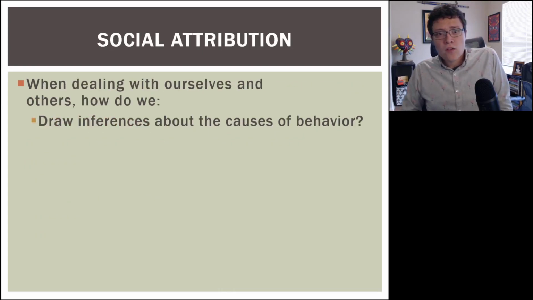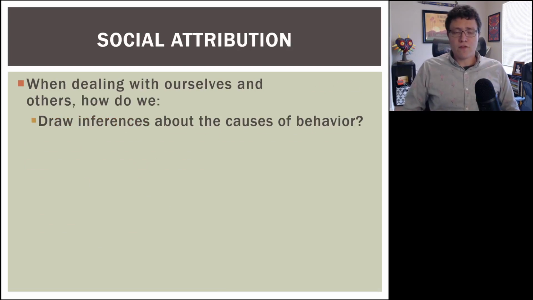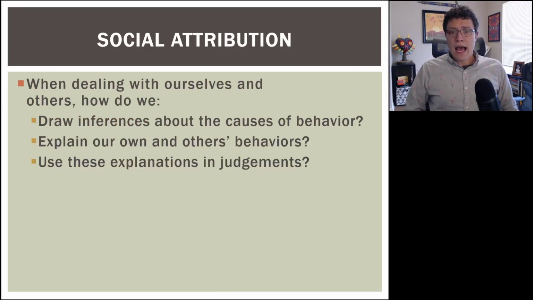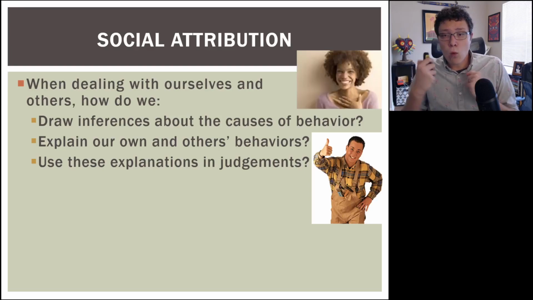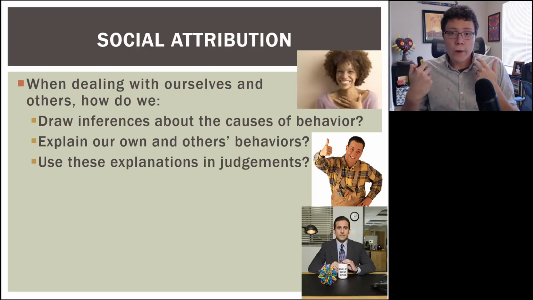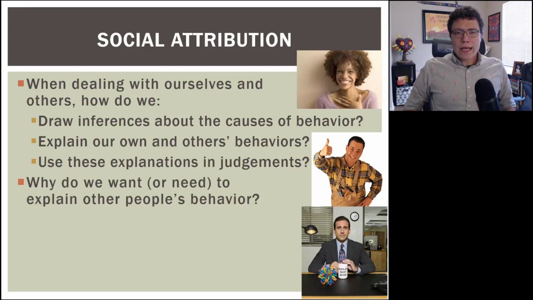So when dealing with ourselves and others, how do we do these different things? How do we draw inferences about the causes of behaviors? How do we explain our own behaviors, and how do we explain others' behaviors? And are they the same? No. And then how do we use these explanations in our judgments? How do we decide what kind of people we are working with or meeting or dealing with? How do we attribute these things to them? And then an even better question: why do we want or need to explain other people's behavior?